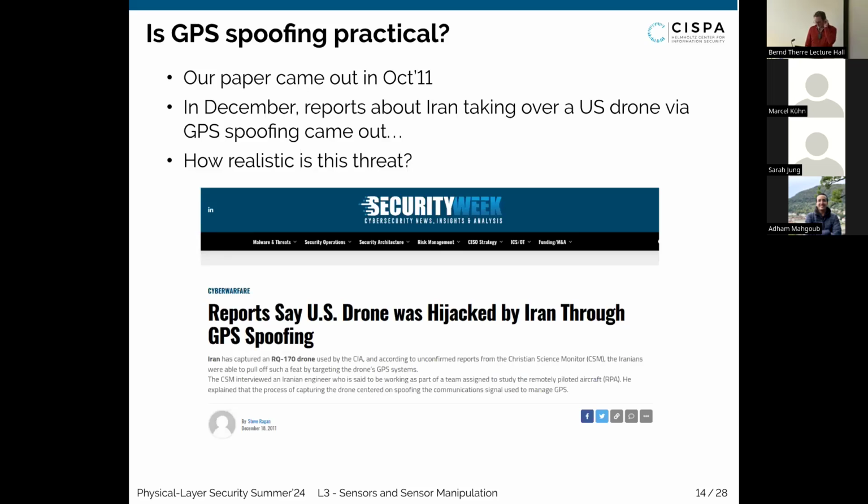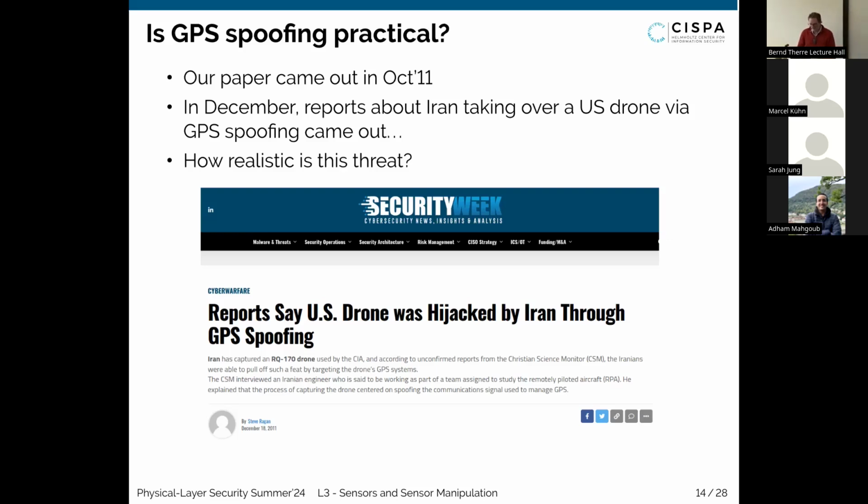When we published the paper, probably by coincidence, there was some active US military action in Iran at that point in time, or Afghanistan, I forget. Not that important, but there was some news that some US drones were supposedly hijacked by GPS spoofing by Iran. When journalists asked, our opinion was that it was unlikely, because journalists of course thought we published these results and Iran immediately implemented this to hijack the US drone.